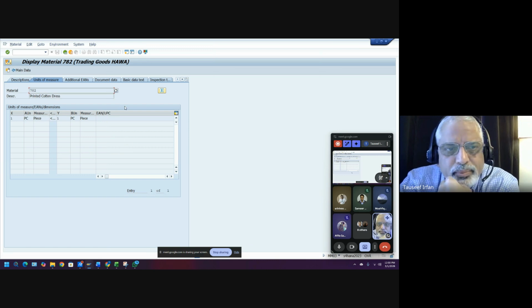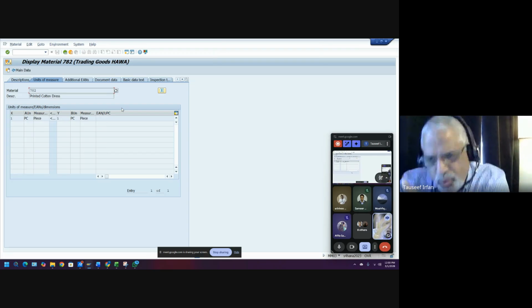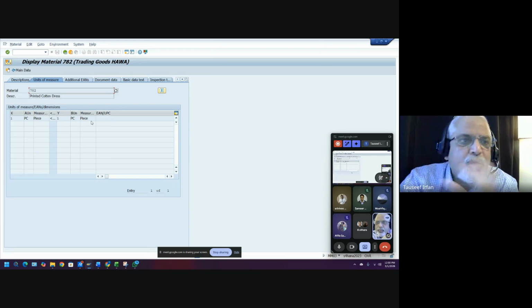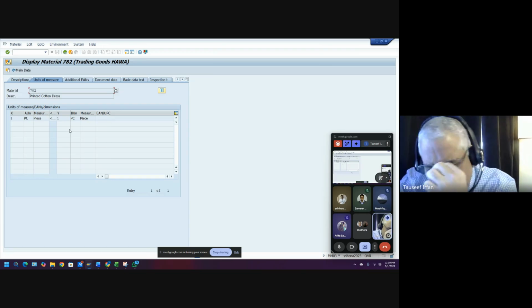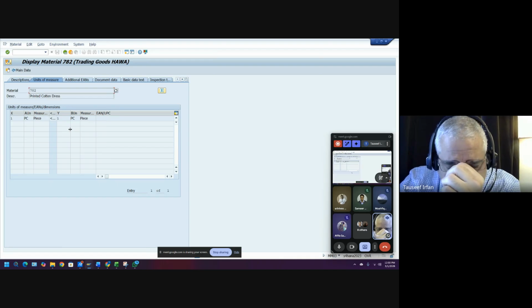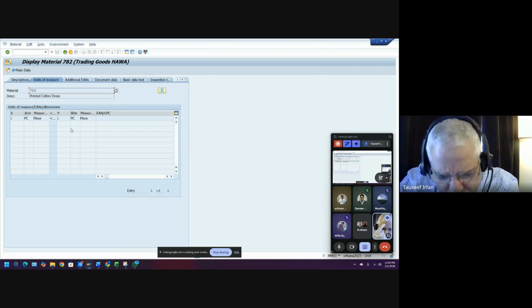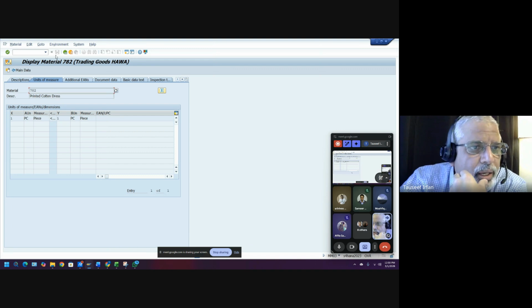Everybody understood from where the conversion is happening? One pallet is equal to 20 boxes, 20 boxes is equal to 200 units. How is all that happening? Because you have set up all this in SPRO, unit of measure conversion. We'll do all that practice. Okay, very important topic, because unit of measure includes base unit of measure, ordering unit, purchase order unit of measure, sales order unit of measure, and then warehouse receiving unit of measure, production unit of measure. So how many unit of measures did you get? Four or five types of unit of measure you have. Okay, so now you got that one.